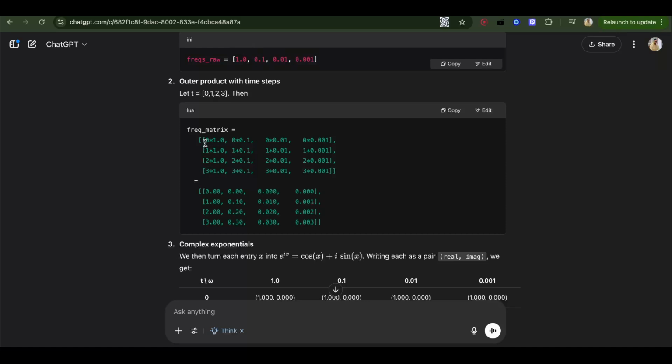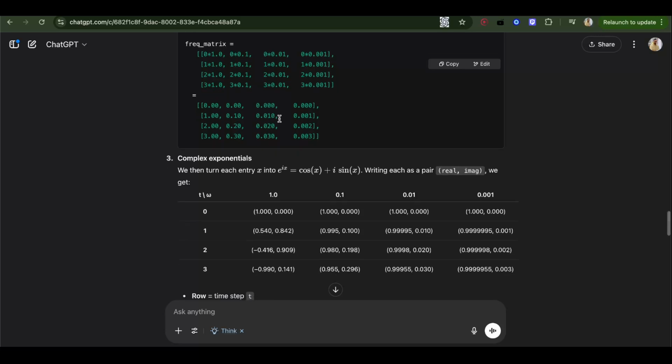And this is the calculation. The first token is 0 times this entire vector, and then 1 times this same entire vector, and then 2, and then 3. That's how we get all of these vectors for each of the tokens, telling how much to rotate each of its pairs of elements.